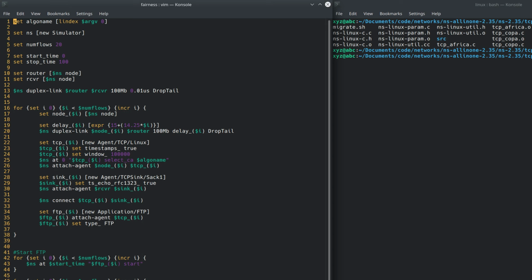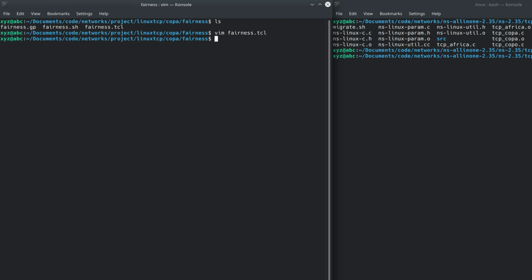The difference with the fairness that we measured in the first experiment is that in the first experiment, the 10 flows were behaving in a different manner. Each one of the flows was active during different points of time. In this case, all the flows, the 20 flows, are active during the whole time that the simulation lasts. That's the difference. The only thing that changes is that the links those flows are coming from have a different amount of delay. And we want to see how well the algorithm allocates those flows when they're coming from sources from links with a different amount of delay.